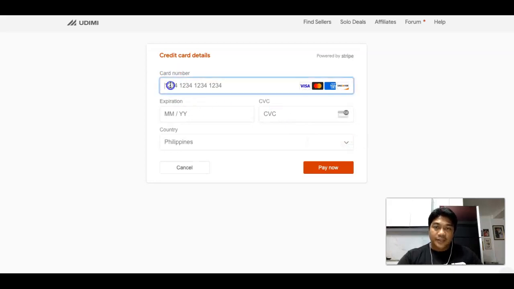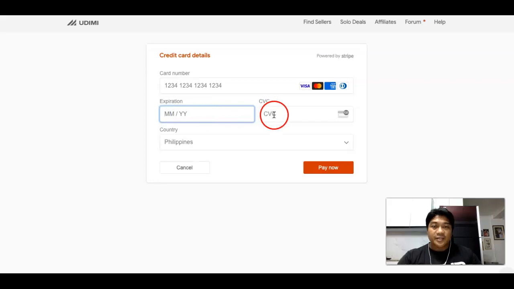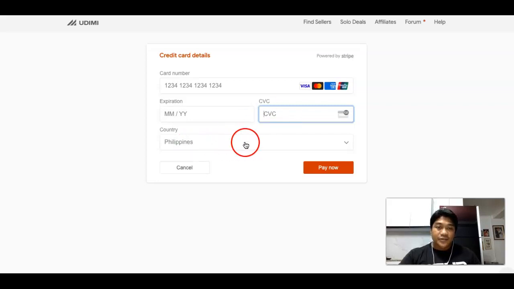Then put your card number, details, expiration date, CVC or the 3 numbers at the back of your card. Put your country, then you click pay in here. After you click pay, you will receive a message from the traffic vendor. So it says that you paid already.